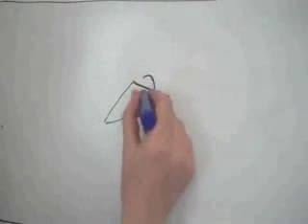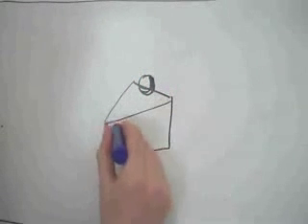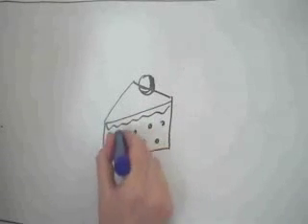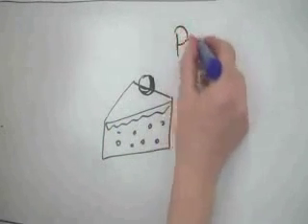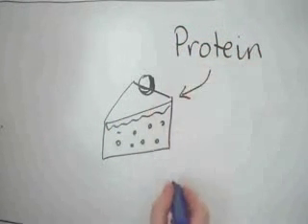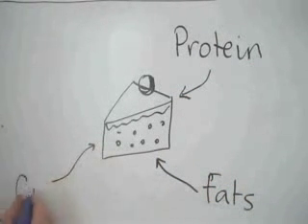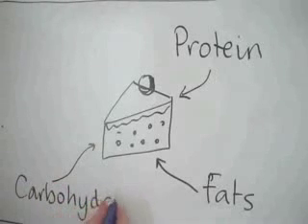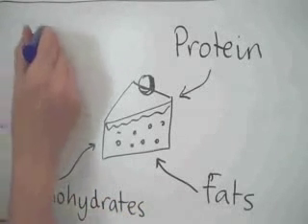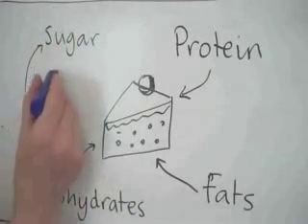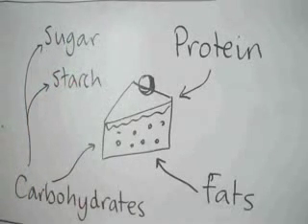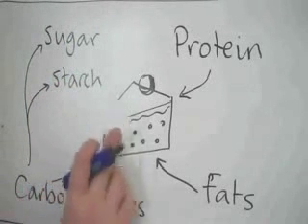Hello, we're going to talk to you today about enzymes, but in order to get that going I want to start off with a nice piece of cake. There it is, pretty good it looks too. What's in it? Well, it's got some protein, it's probably got a bit of fat, and it will certainly have some carbohydrates, and there are two kinds that it's likely to have. It's going to have some sugar, and it's going to have some starch. I don't want to think about the starch specifically right now.